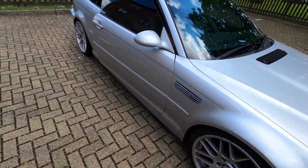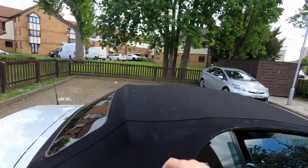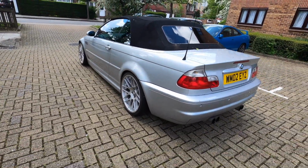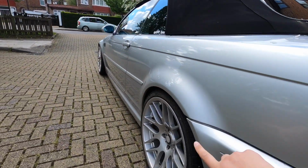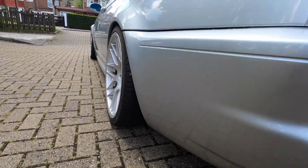There it is. Quick little walk around, guys, as always. Sorry, I parked under a tree, unfortunately. It does get littered with lots of leaves. There's a beautiful 4-tailpipe exhaust. Guys, have a little appreciation for a 20-year-old vehicle. Still looks stunning. I love these arches, guys. Look at that. These arches are something else. Then you've got the CSR rims that have got a deep dish, and this has been lowered and spaced out as well. So stunning, absolutely stunning, guys.